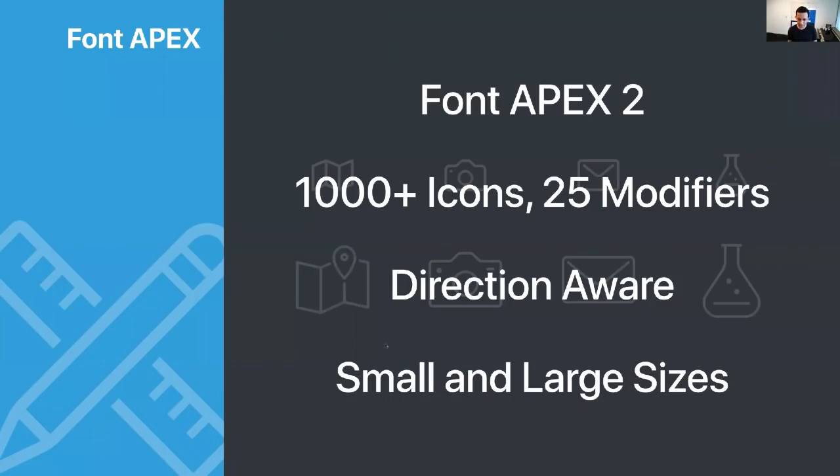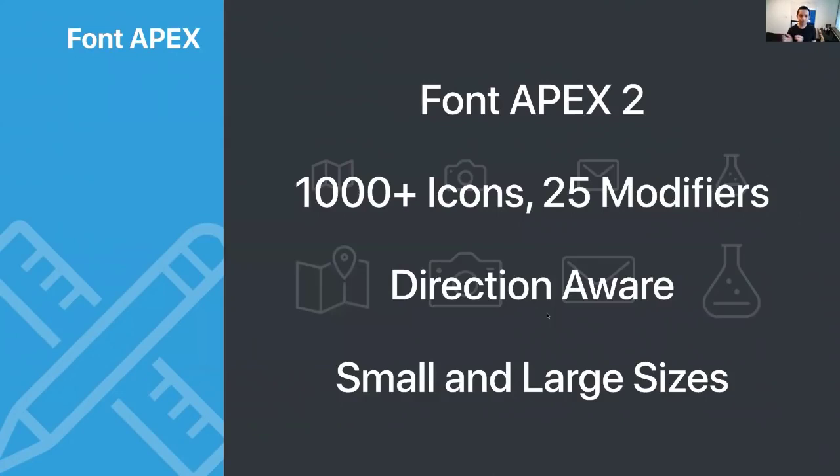Now, I'd like to stress this point for a few moments because this is just a sign of a very mature and enterprise level framework. Many of our customers build applications in languages across the world, right? They're very global applications. And if you are building an application which is in a right to left language, such as Arabic, Hebrew, Farsi, or Urdu, then the entire UI has to shift, right?